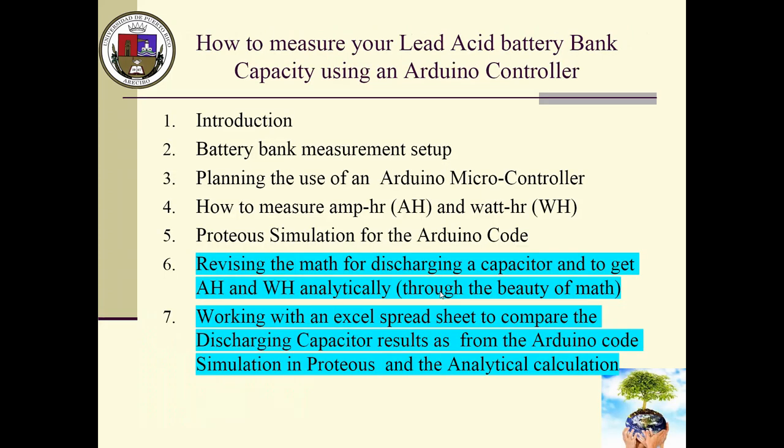Let's see. Oh, perfect. We did the introduction, battery bank measurement setup. I talked about that. Planning to use an Arduino. I did. How to measure amp hours and watt hours. I explained a little bit the area under the curves for both. Proteus simulation, I talked about that. And the only things left are these two, 6 and 7, which is revising a little bit the math for discharging a capacitor and how I plan to get the amp hours and the watt hours analytically through the beauty of math.